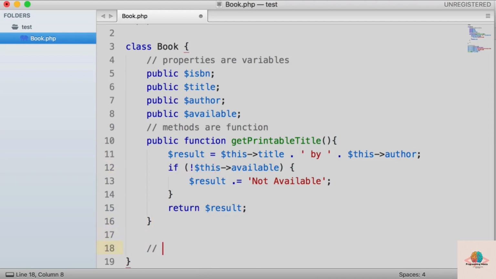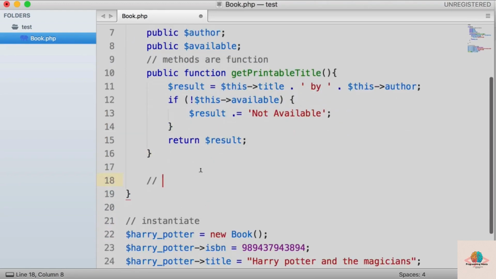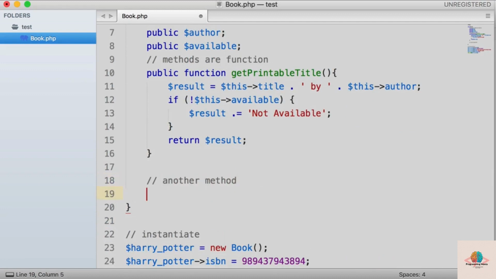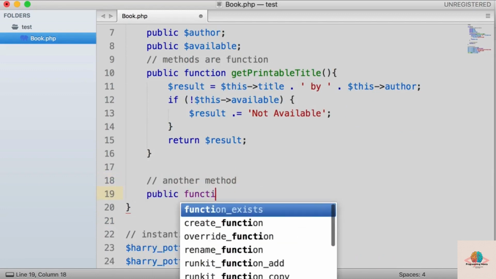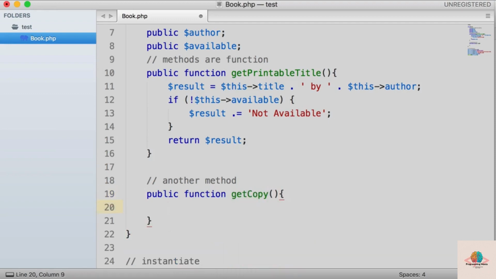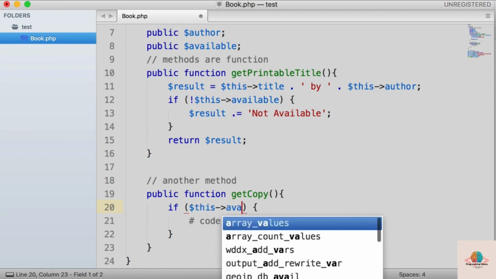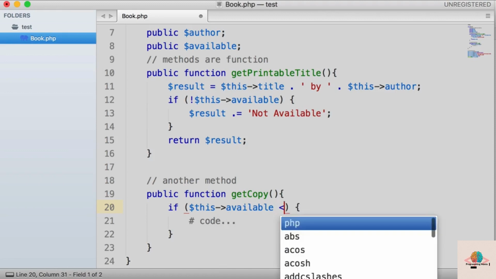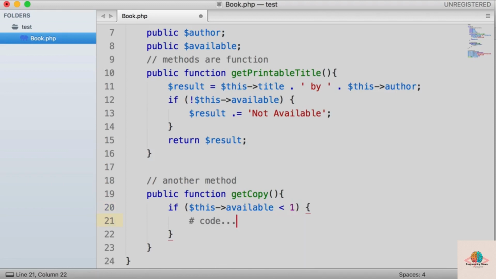Let's create another method as well, one more. Let's name it getCopy. So public function getCopy. Here also we check if it is available, and we decrement by 1. So if this available is smaller than 1, that means we have nothing left.